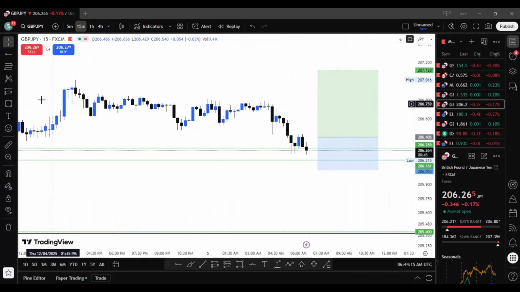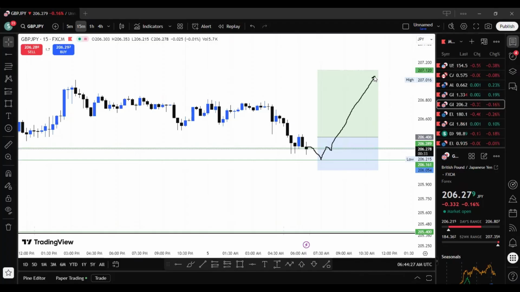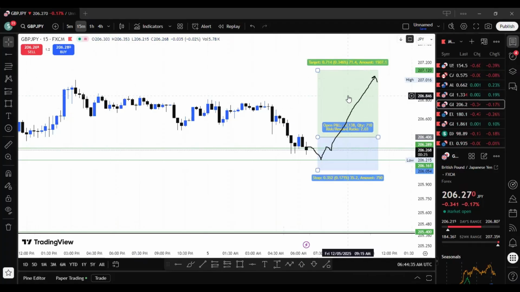And so even if you want to enter now, you know definitely the price might retest this point and will not touch the stop loss. Try to do this and go all the way up, then we can end up in profit. So this is how this strategy works. This is for GBP JPY.